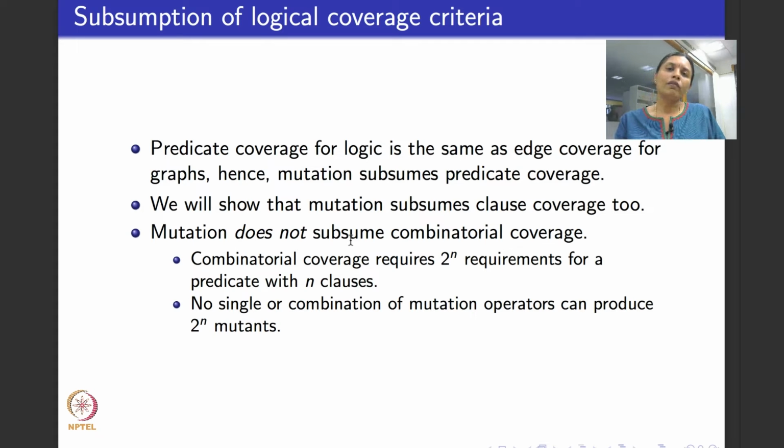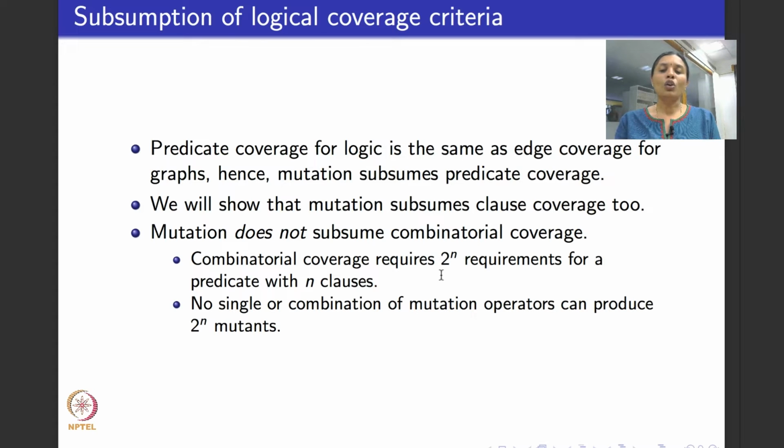It says write every possible combination of true and false values for each of the clauses in a predicate, and write test cases that will test the predicate for each possible combination. Because each possible combination is considered, combinatorial coverage requires 2^n requirements for a predicate with n clauses, because each clause can be true or false, with n clauses in total, so 2^n possible combinations can be there.